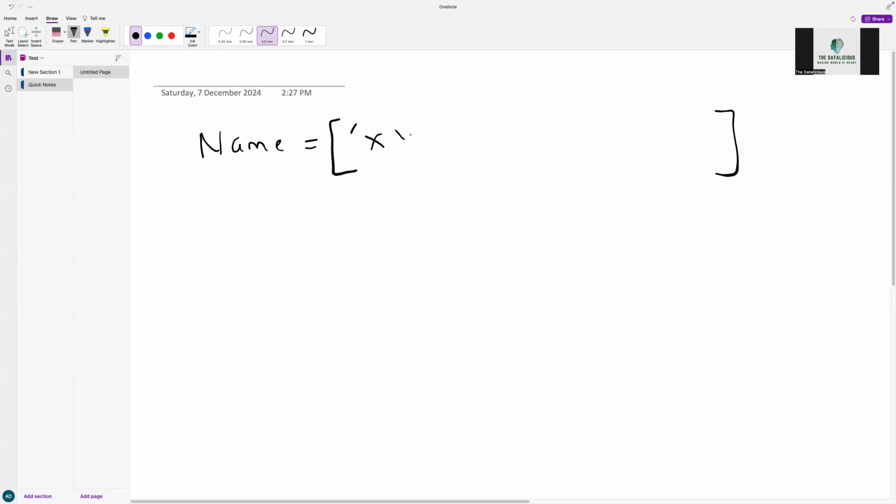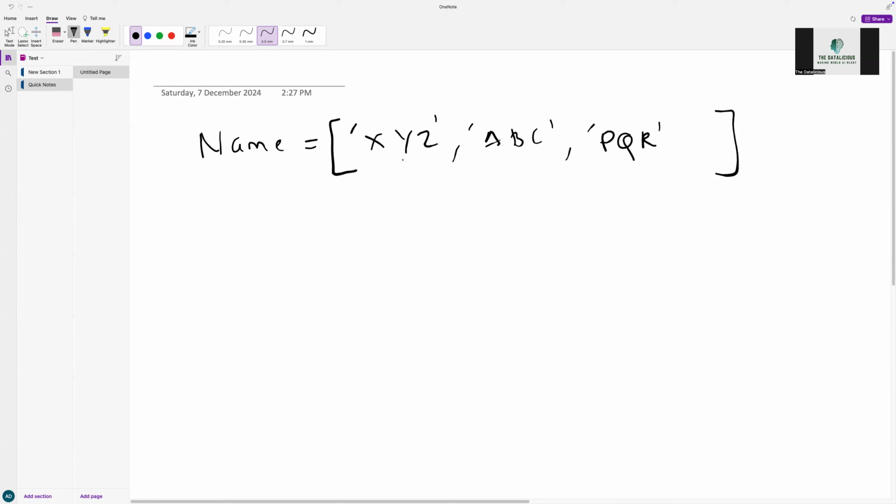So let's say this is XYZ. This is a string. Then second comes ABC, which is also a string. Third comes maybe PQR. So we have created a list name, which contains three elements, or three items, in it.